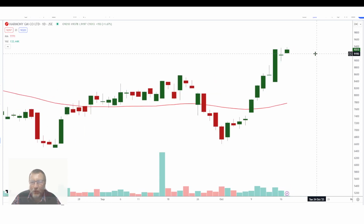But where's the golden clue for me? Can you see this little gravestone doji right at the top? After that, you saw this beautiful bullish candle pushing right to the top. In actual fact, it's a shaven top, and that is positive. But there's a harami again, and that worries me a little bit. This harami tells me that maybe this candle just told us that everything is too good to be true. But where will we get nervous? Let's just look at that.